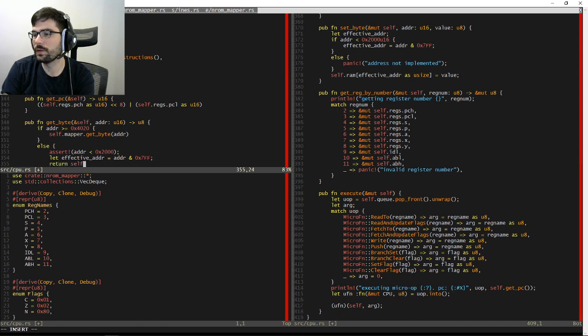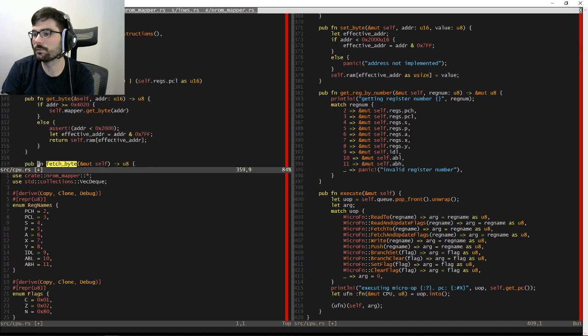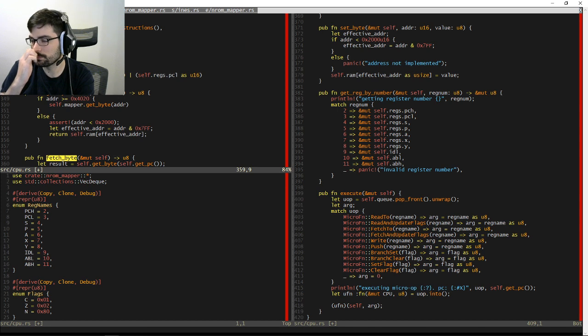Return self.ram of the effective address. And actually, I don't even need to return it. It will just fall out like that.